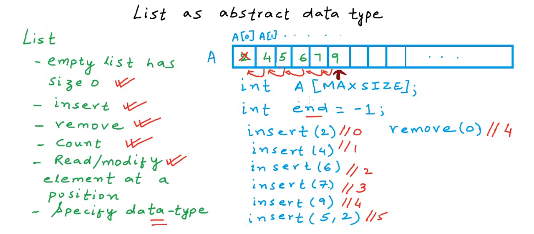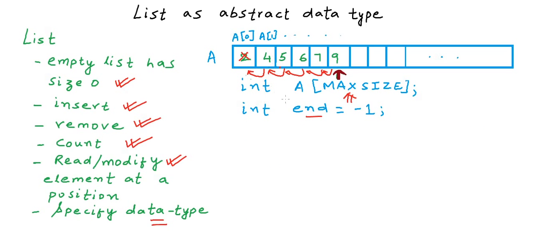This looks like a cool implementation, except that we have one problem. We said that the array will be of some large size, some max size. But what is a good max size? We can always exhaust the array. The list can always grow to exhaust the array. There is no good max size. So we need to have a strategy for the scenario when the list will fill up the whole array. What do we do in that case? We need to keep that in our design.